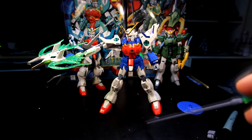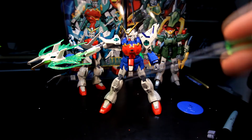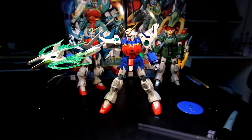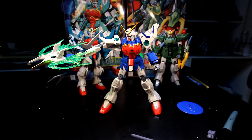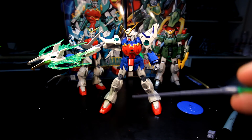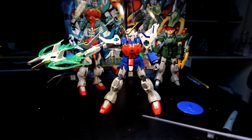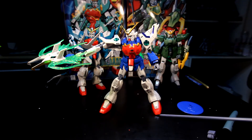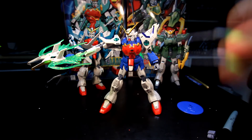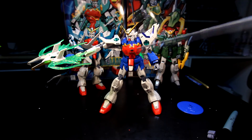I actually purchased this a couple of years ago and it's been in my backlog for a long time. The question is: is this worth purchasing for a 1995 kit? It's actually ahead of its time. There's not a whole lot of issues except for seam lines, nubs, and certain areas you'll need to paint. The stickers aren't the best, but I'm nostalgic — Gundam Wing is the first Gundam series I ever watched. For the price, it's worth it, and if you just started building Gunpla I highly advise picking this up to try a classic kit.